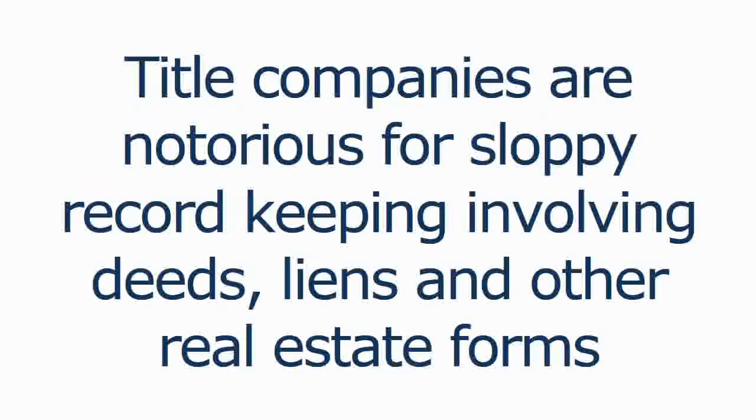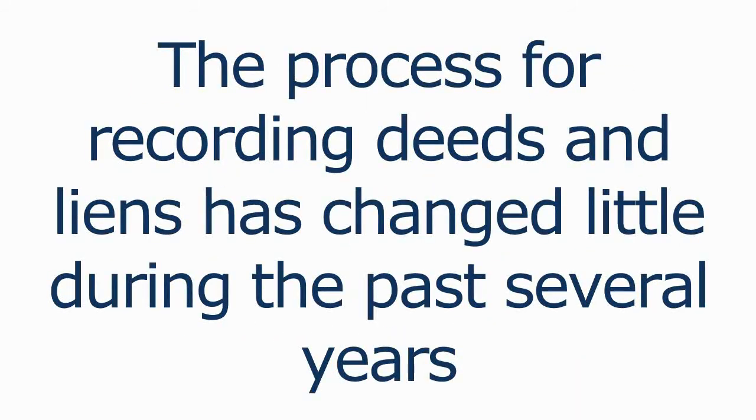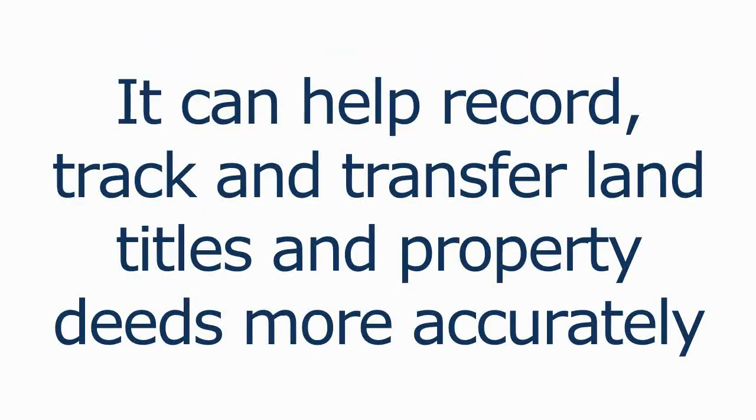Real estate. This industry is similar to education in terms of paperwork and verification. Title companies are notorious for sloppy record keeping, involving deeds, liens, and other real estate forms. Public records for real estate are filled with errors and possible fraud. The process for recording deeds and liens has changed very little during the past several years, despite the fact that we live in a new age of technology. The blockchain offers a way to reduce the need for paper-based record keeping and also increase transactions. It can help record, track, and transfer land titles and property deeds more accurately.